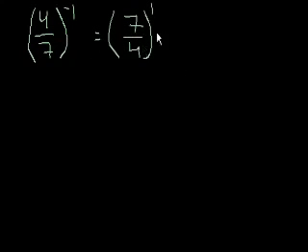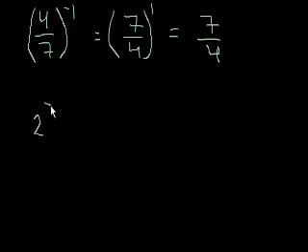Let's do 4 over 7 to the negative 1. Once again, we have a negative number in the exponent. That's the same thing as taking the reciprocal of the base and raising it to the positive exponent. Well, 7/4 to the 1, any number to the first power, is just the same number. It's equal to 7/4. So when you take it to the negative 1 power, all you're essentially doing is getting the reciprocal of the number. Let's do some more problems.